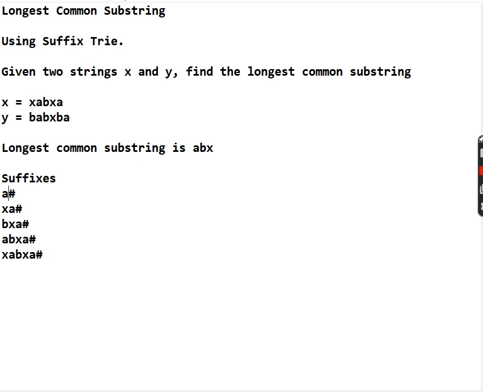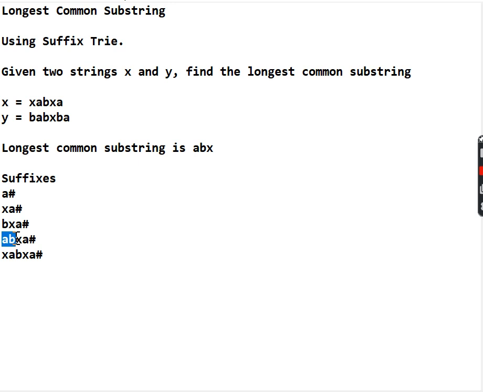If the substring starts at index 0, it is a prefix of that suffix. If it starts at index 1, anything like a, b, a, b, x, that's a prefix of the suffix.